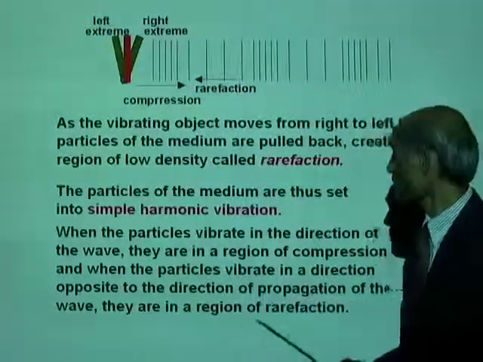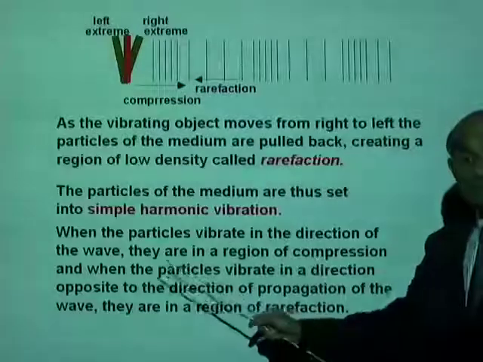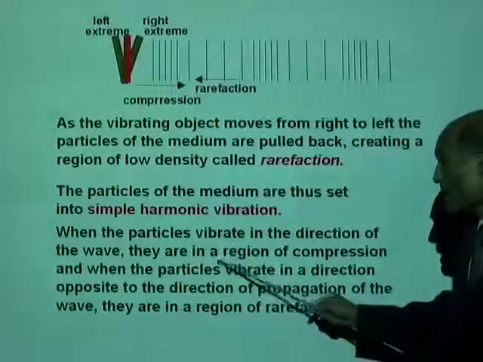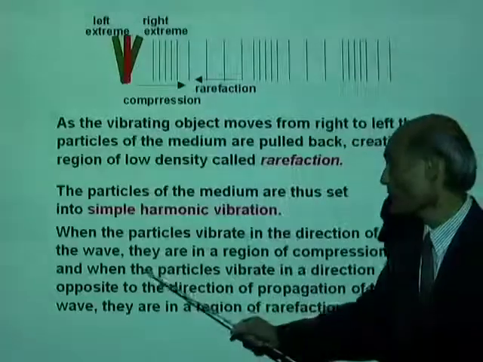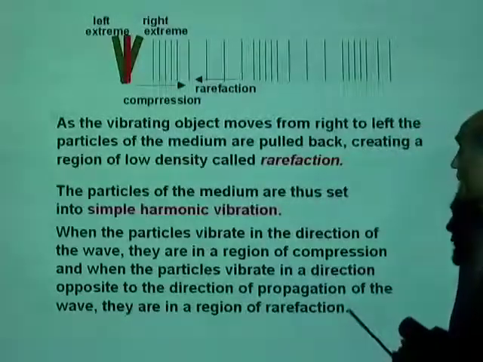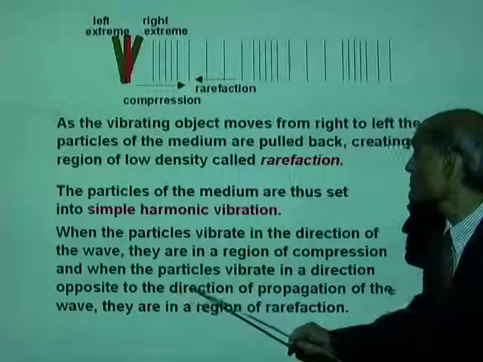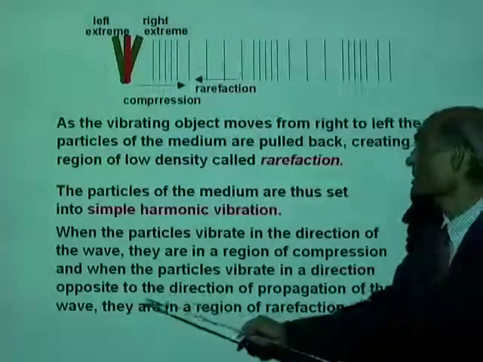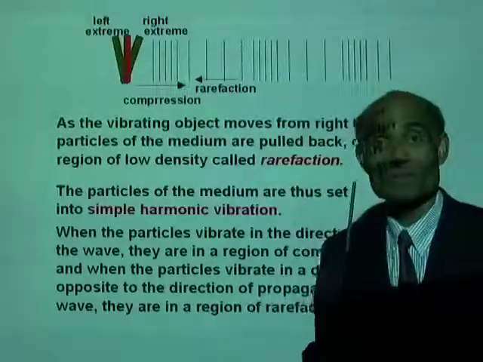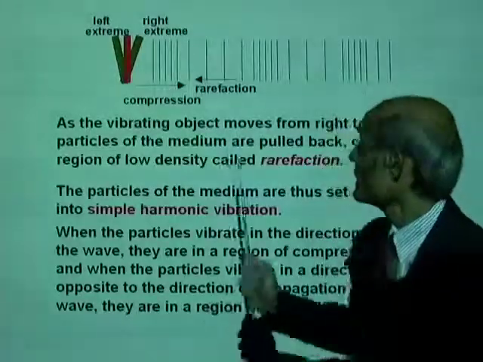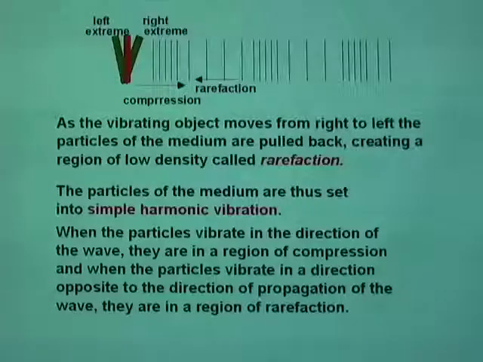Now, when the particles vibrate in the direction of the wave, they are in a region of compression. I told you that. And when the particles vibrate in a direction opposite to the direction of propagation, they are in a region of rarefaction. Now, let me see if I can illustrate that on the diagram here.